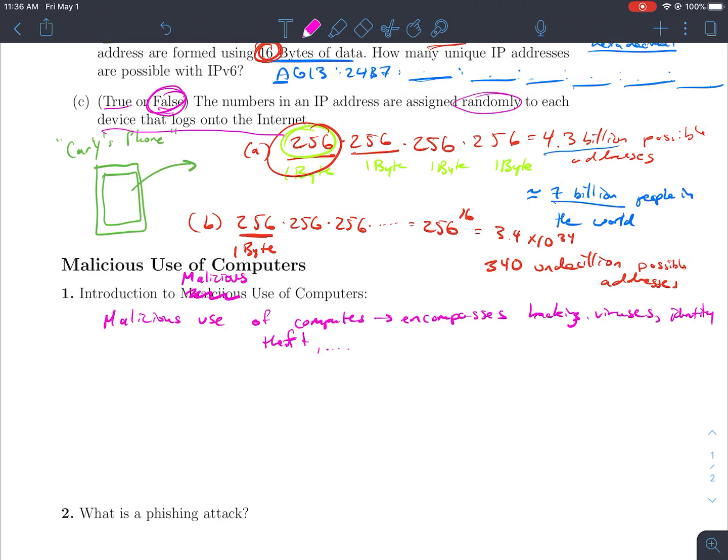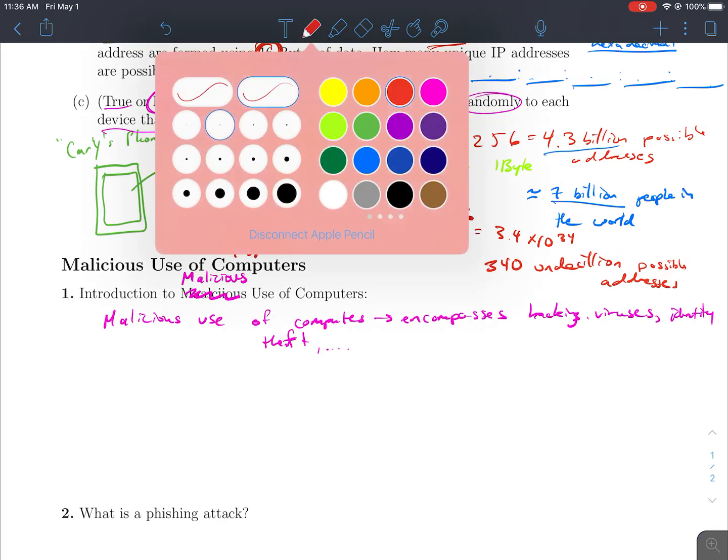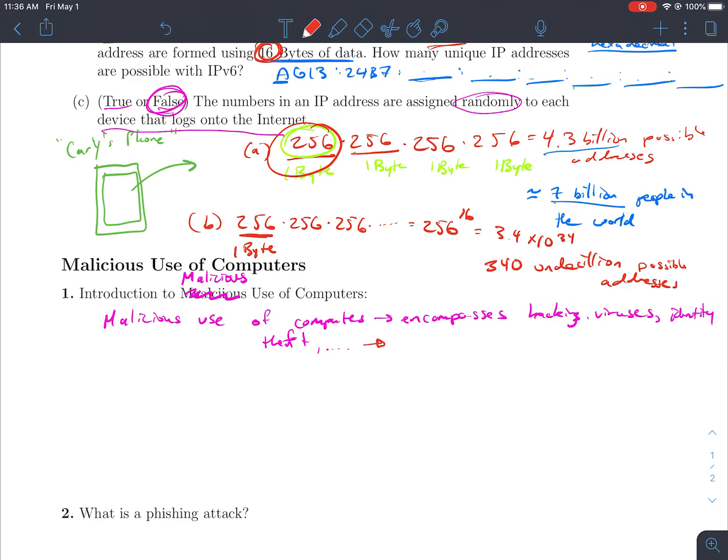And if you're really interested in the subject, I think the best resource that I can give you for malicious use of computers is there's a podcast that I really enjoy called The Darknet Diaries. And if you want to keep learning about more hacking stories, and this is an interest of yours, I would definitely check out this podcast because what they do is they go into a big famous hack in each episode, and they discuss kind of like what actually happened in that hack, and it's super interesting.